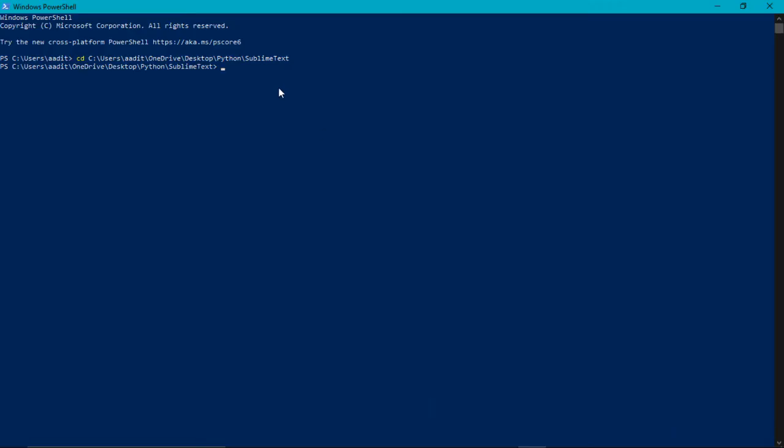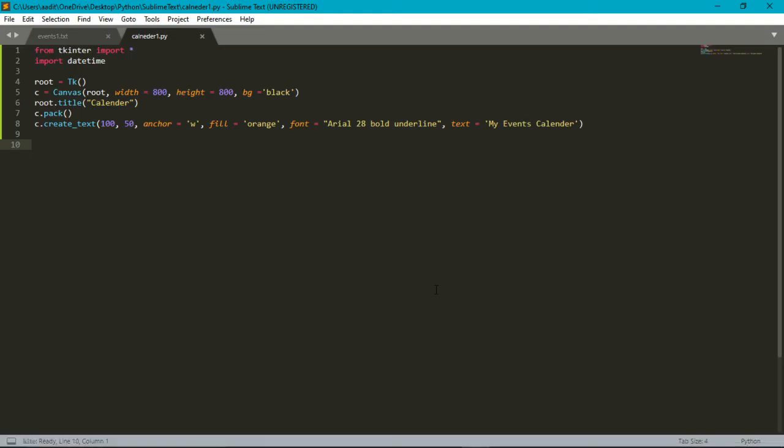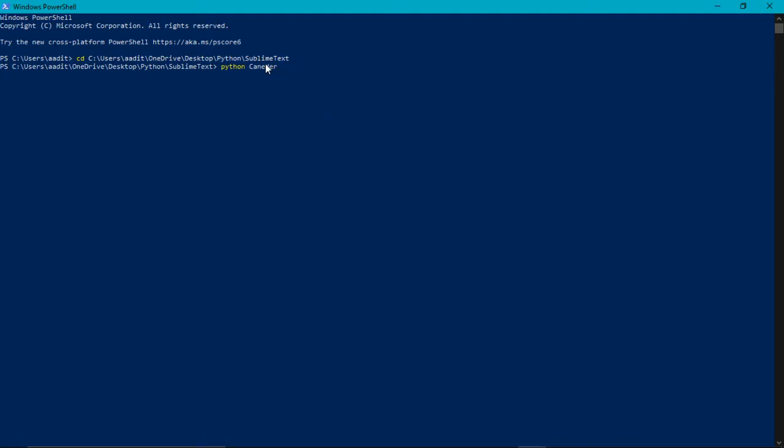We'll go to PowerShell because I like PowerShell more than Python IDE, and we'll just have to write python Tkinter because of the spelling mistake which I just made. Is it Tkinter1.py? So we'll just write this, Tkinter1.py, and we'll see how that goes.